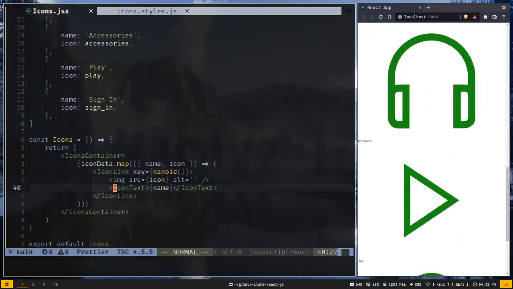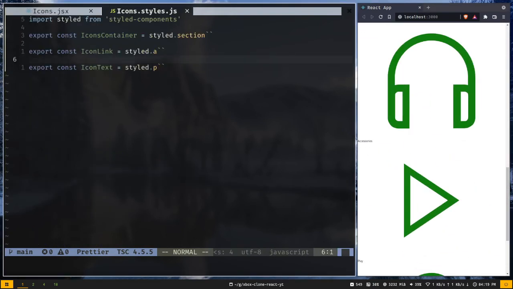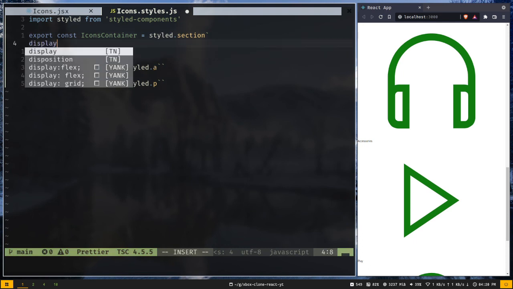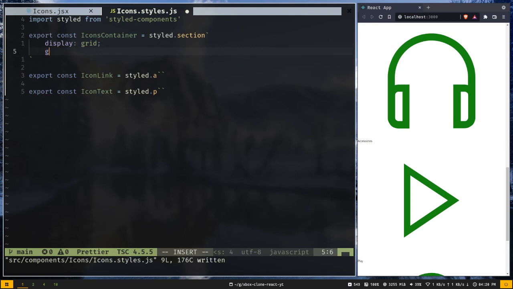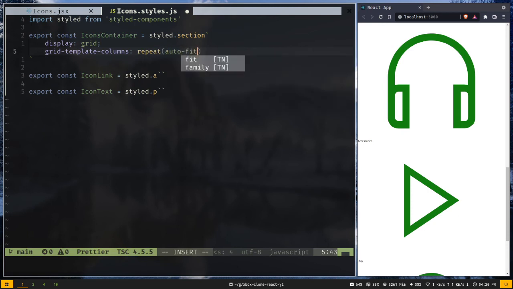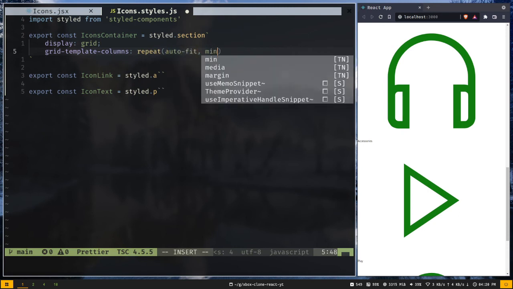So let's style them. Let's go to icon styles. And inside the icons container, let's make that display grid. Then grid template columns to repeat, auto fit, and we need to use the minmax function.